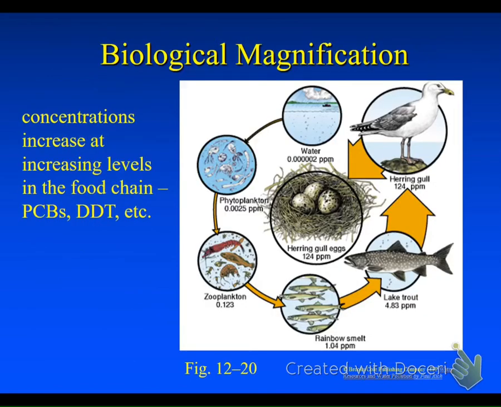Sometimes we have organic chemicals, such as PCBs and DDT, that are soluble in your fat. And therefore, when something is eaten, it may have a little bit in it, but every time you eat more of that, you get more of that chemical in you. And then when you're eaten, the next thing up the food chain gets more and more. That's called biological magnification. And so as you go farther and farther up the food chain, you get more and more in you until eventually the fat load is so much that if you lose any weight, you die.